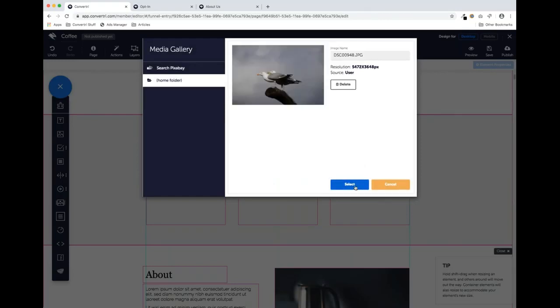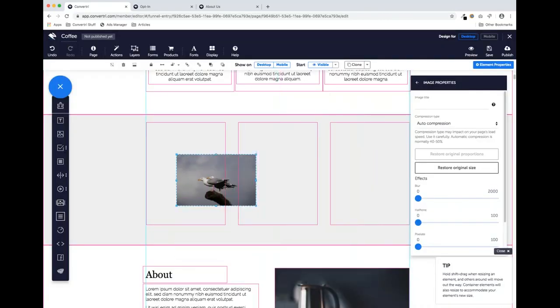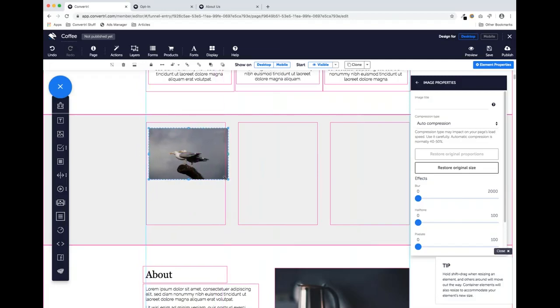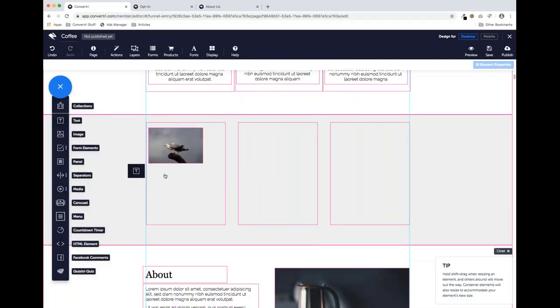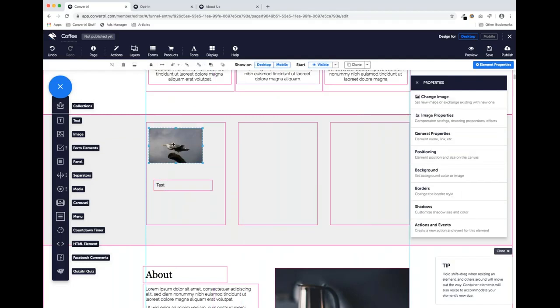Like, let's add these seagulls. And let's add a bit of text. And we'll put you over here.